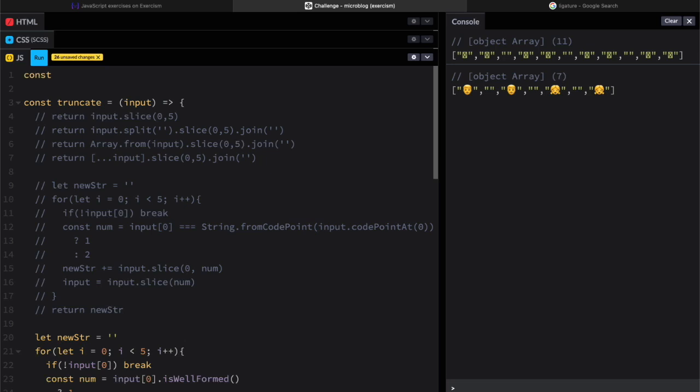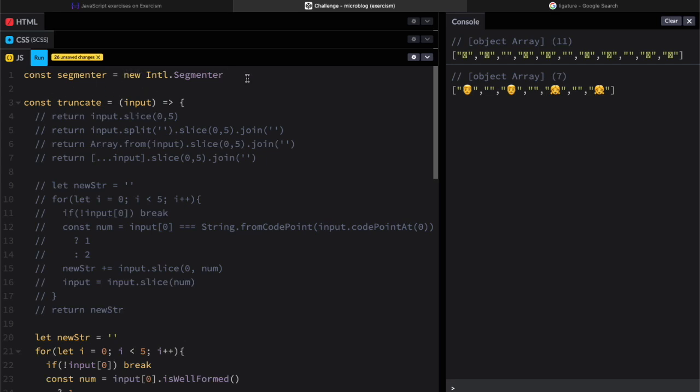So we get something called the segmenter, okay? And the segmenter is going to allow us to separate text based on certain conditions. This all comes from the Intl interface, which has a capital S Segmenter, okay? And we definitely do need to call new on that.